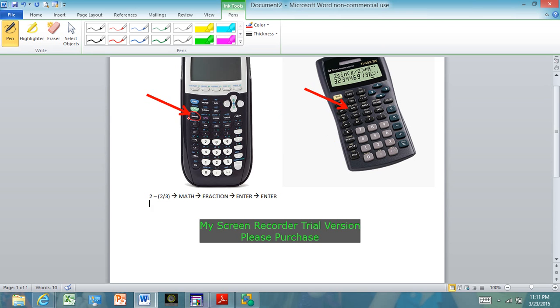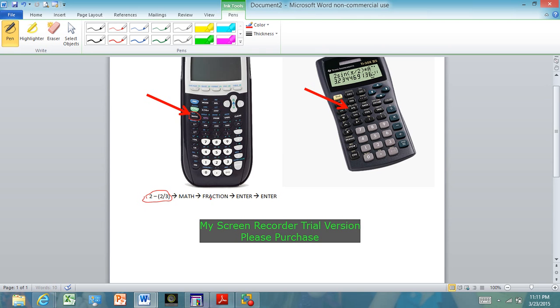that says Math on it right here, and that's going to help you with your fractions. So you're going to begin by typing some sort of statement into your calculator, perhaps something like 2 minus 2/3. Oftentimes I suggest to students to use parentheses just to ensure that the calculator understands that this is indeed your fraction. So once you type in this command, before you hit enter, you're going to come up to the math button and hit enter on the math button.